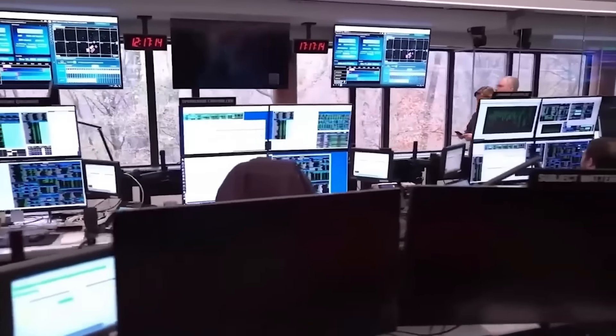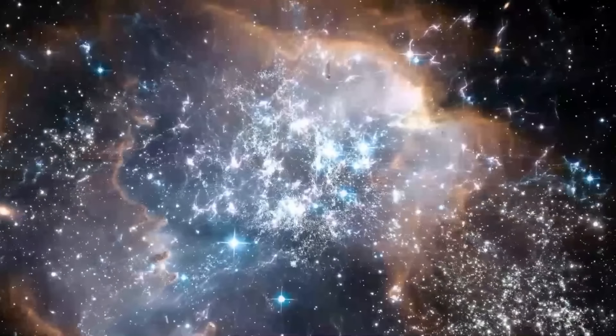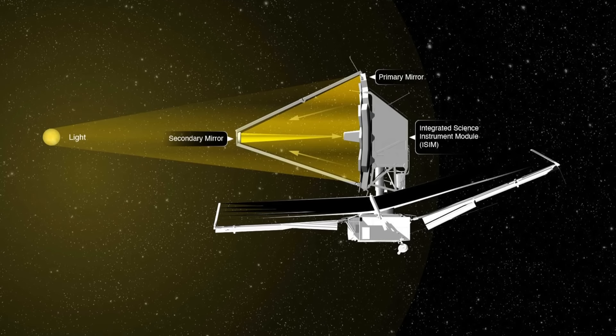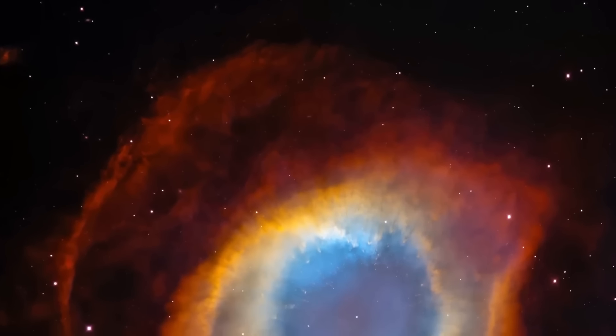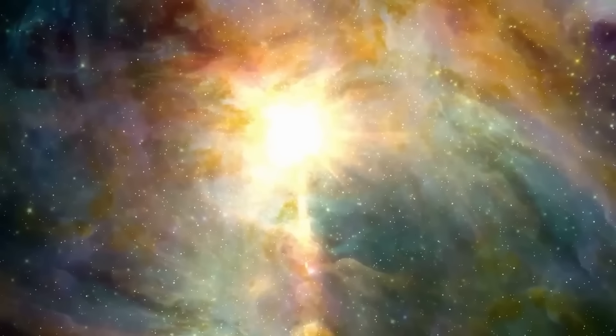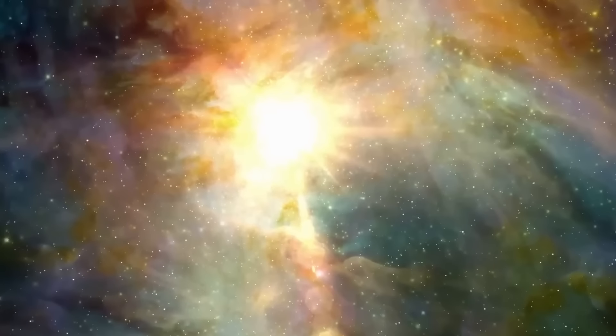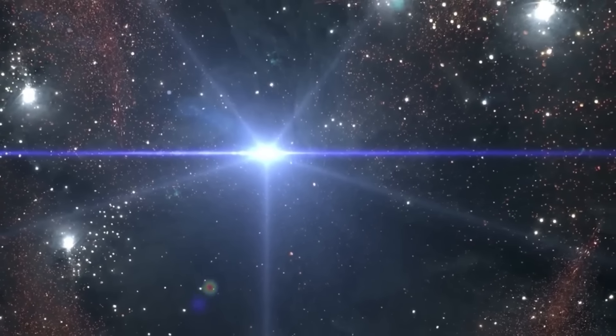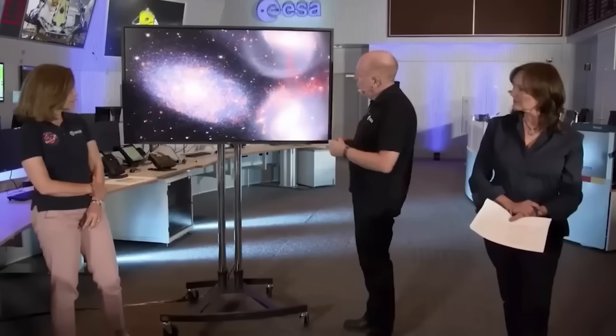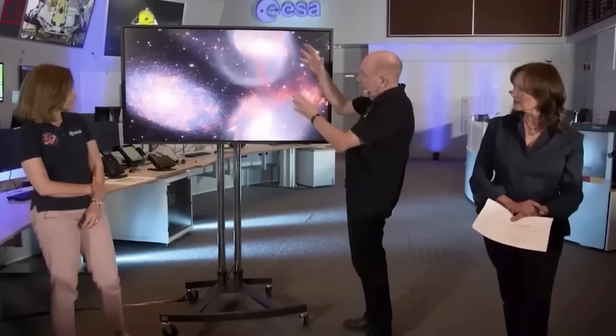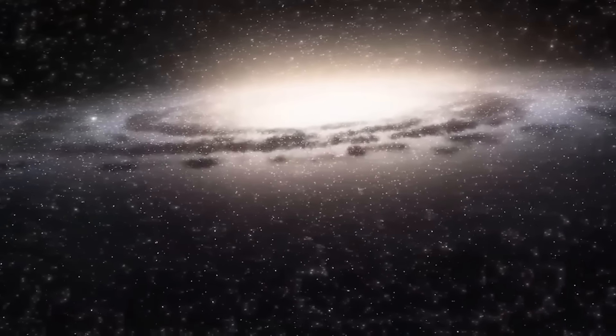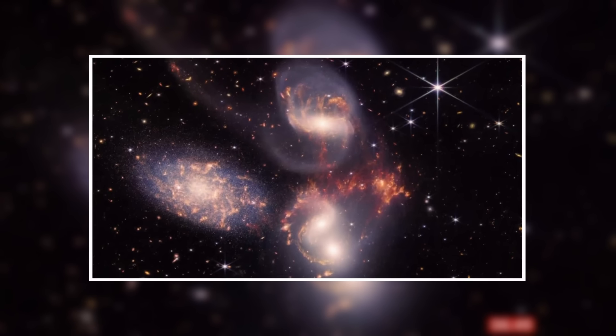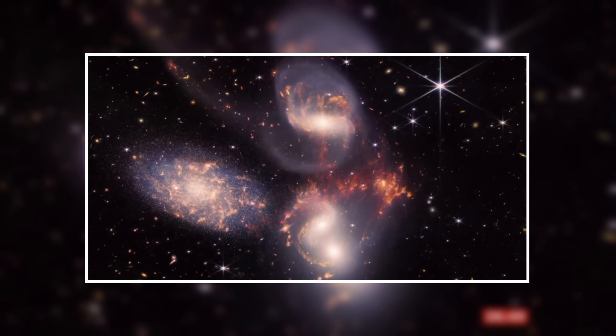They have also looked back into the early stages of the universe and seen a proto-cluster made up of seven galaxies that were interacting with each other. Scientists have found the farthest galaxy cluster. Based on computer models, the system will have grown to be one of the oldest and largest known galaxy clusters in the universe, with a mass almost 100 times that of the Milky Way. The seven galaxies were first found by the Hubble Space Telescope, but it wasn't accurate enough to measure the exact distance between them. Imagine being in the sky above Los Angeles and looking out the window through a telescope. You could see Phoenix, Dallas, and Atlanta, but you wouldn't know how far apart they are. But with the help of the James Webb Telescope, we could see things much better.